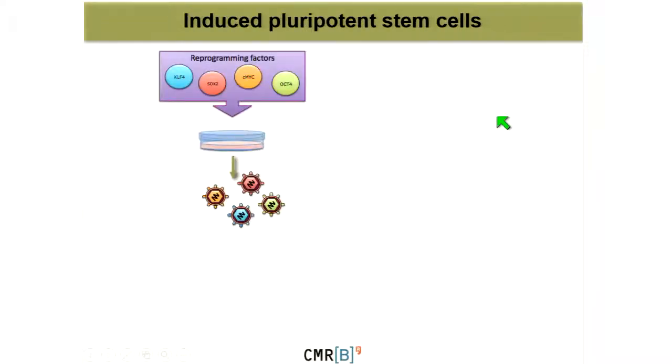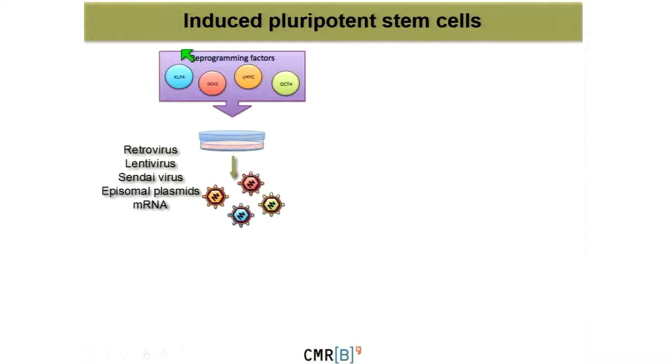Okay? Anyway, the way we do it in the lab right now, reprogramming itself is quite easy. You just have to introduce these 3-4 reprogramming factors. As I said, the original Yamanaka cocktail is formed by KLF4, SOX2, CMYC, and OCT4. CMYC is dispensable, so you can use just the 3 other factors, introduce them into the cell. Yamanaka originally used gamma retroviruses, but many other viruses, integrative and non-integrative, have been used, plasmids, mRNA, even protein. Introduce them into the cell and maintain them active for a short period of time.